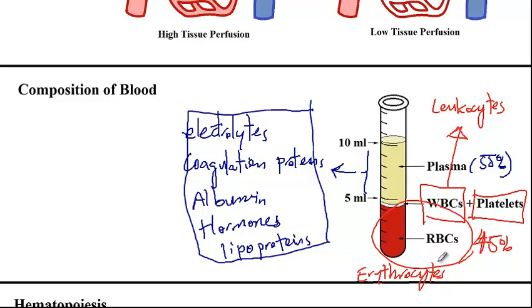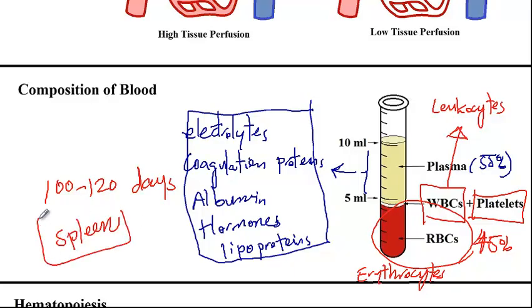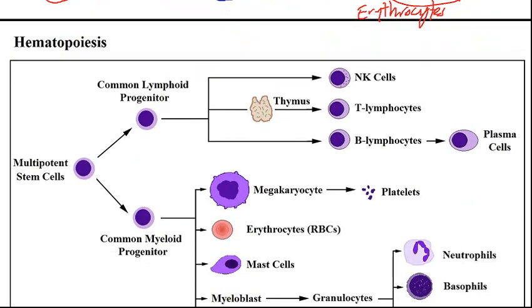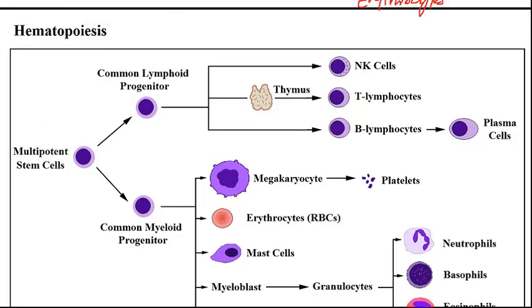Now, the lifespan of these red blood cells is about 100 to 120 days. After which, the red blood cells that are damaged or too old will be destroyed by the spleen. And so the spleen is used for erythrosis, or destruction of red blood cells. Therefore, the body needs to continuously make new blood cells, and formation of new mature red blood cells is called hematopoiesis. So here we have hematopoiesis, which forms new blood cells.